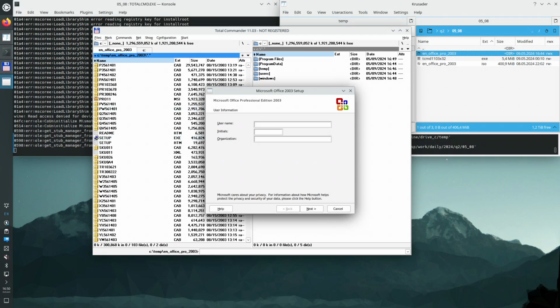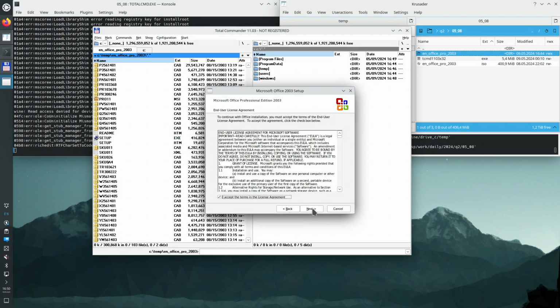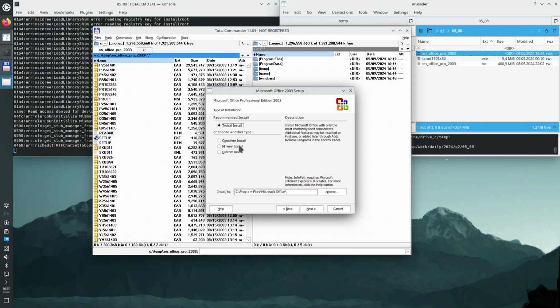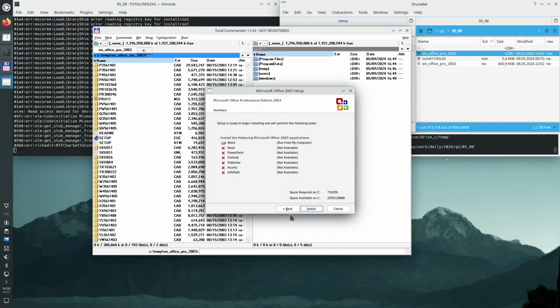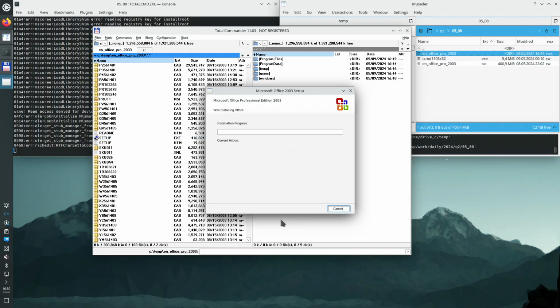Just a second. And now I'm going to do the exact same steps as I did in the first install. Next here, accept EULA, custom install, Word only. Next, install.